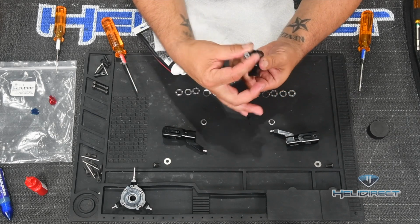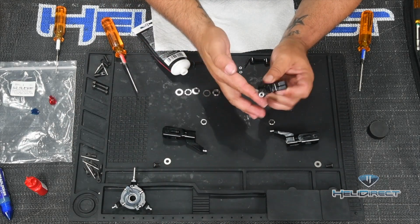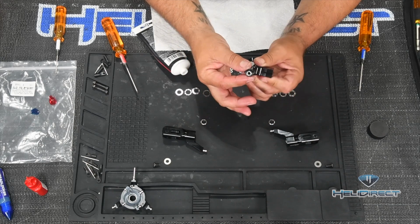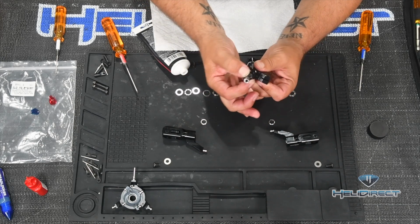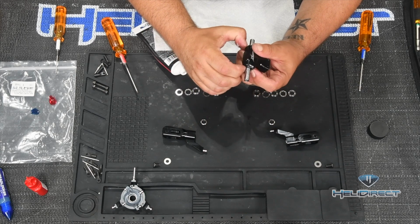And it's just nice to not worry about getting grease all over your, this is a nicer build mat underneath all of this here. And I'm just going to run these all around, get these nice and greased up, and then push them in all the way in.